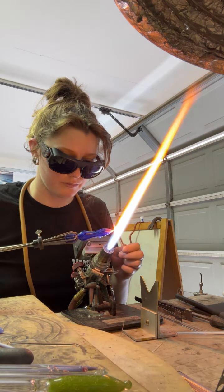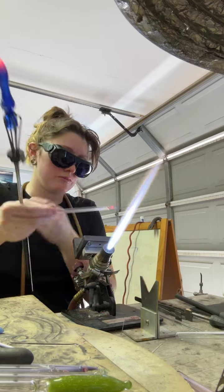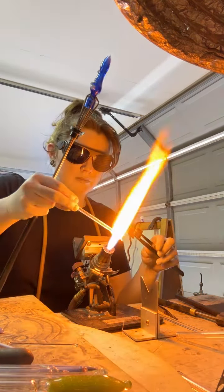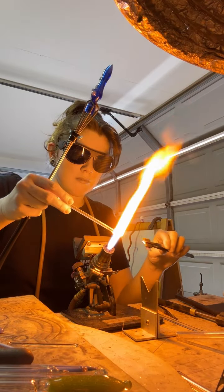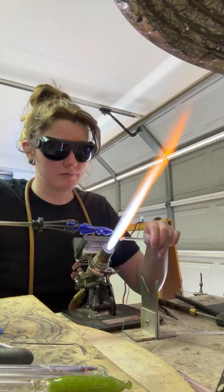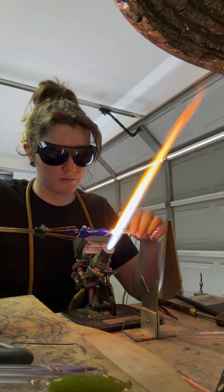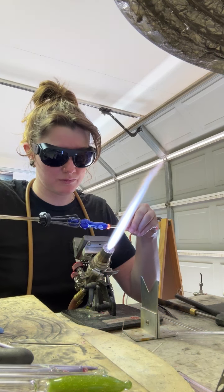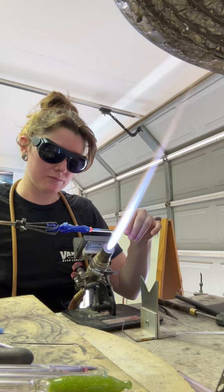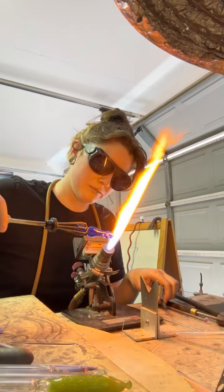And then I'm going to go in and clean up the puntee that I'm currently using. I'm going to take my tweezers. I'm going to pull off the excess color glass that I've been peeling off slowly from the pipe. I'm going to heat up a small section of clear, and I'm going to do a press and pop on the end of this mouthpiece. I'm going to get a nice, crisp, even, clean hole for my mouthpiece just by simply a little press, a little tap, pops right off.